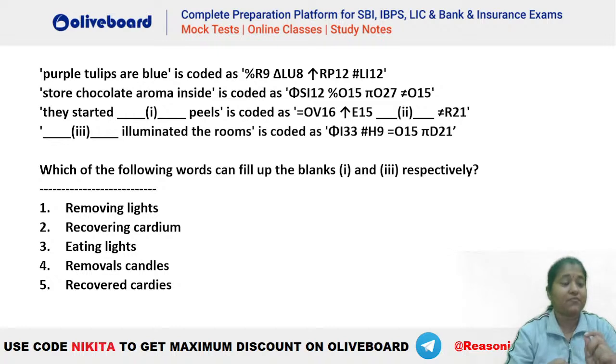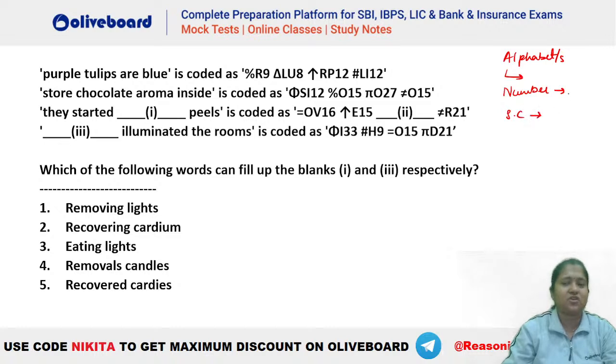So you have to tell me what is the logic here for each of the codes. Okay, then we will solve which of the following is the answer. First of all, tell me the logic for, let's say, the alphabet, which is very easy, right? So alphabet or alphabets, you can tell me what is the logic for this one. Then we have a number. Okay, that is also doable. Number is also easy. Then we have a special character, which is also doable here. So there are three logics to it.